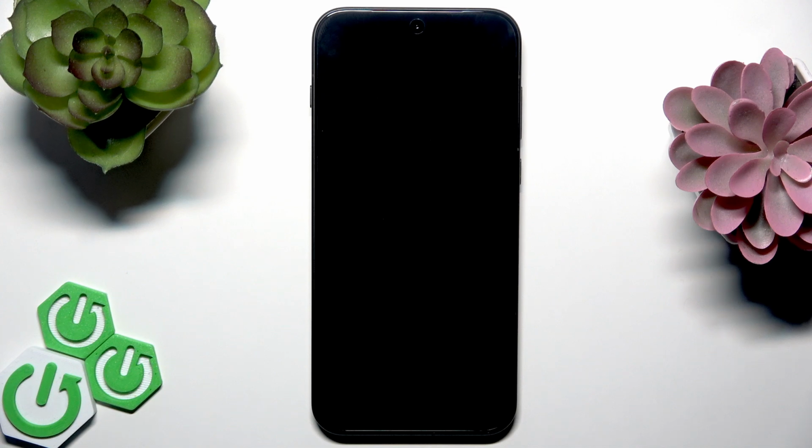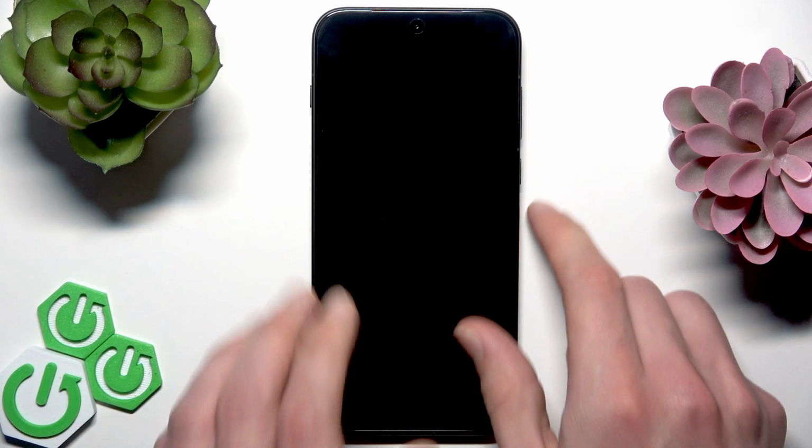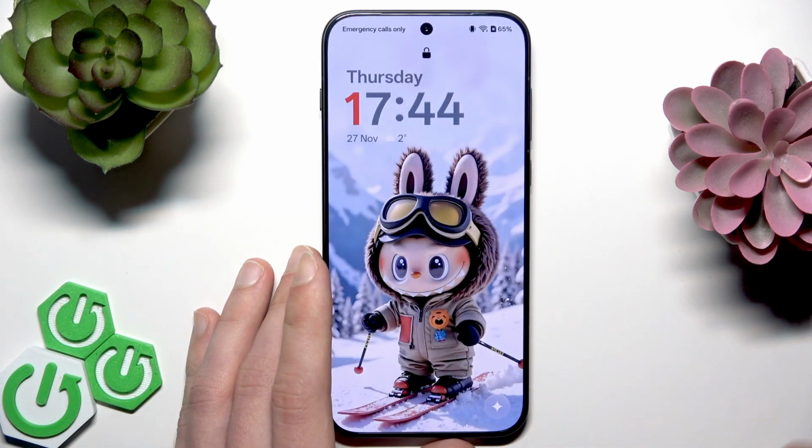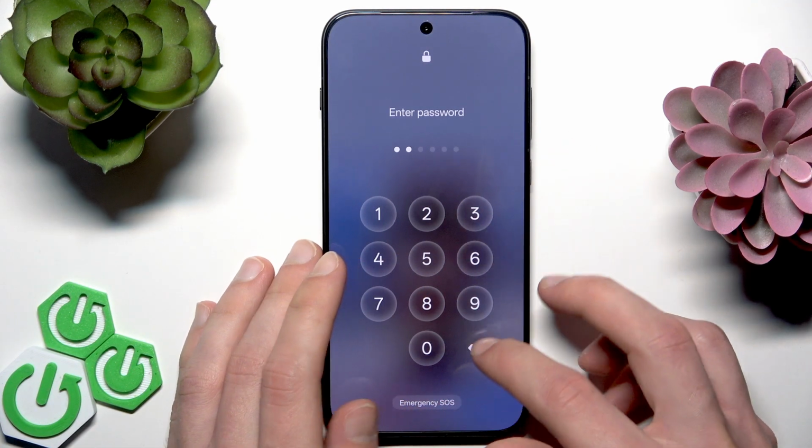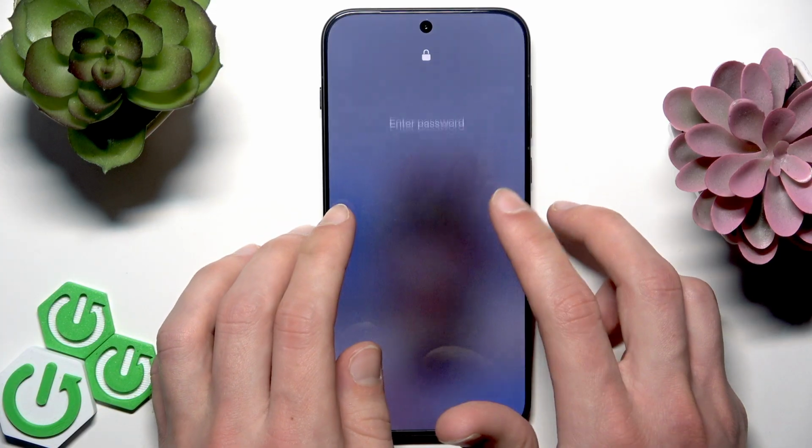But if you cannot use that, you can still regain access to your smartphone by performing a factory reset operation. However, the factory reset operation will erase all data from your device, like files, photos, applications, settings, and everything else. So you're gonna have to set up your device as a new one. But still, if you're interested, there are two ways that you can perform factory reset operation on this phone. The first one is using the recovery mode.